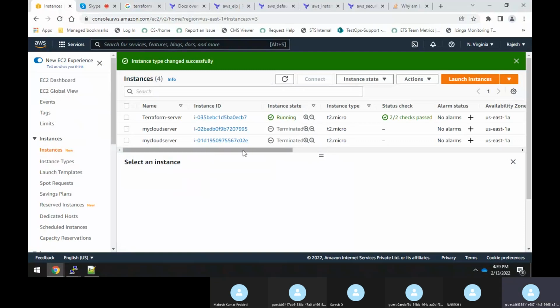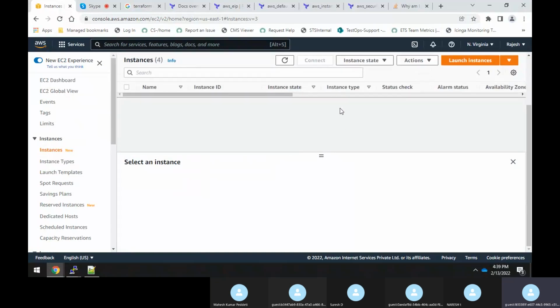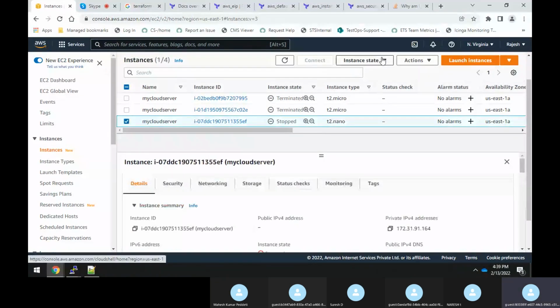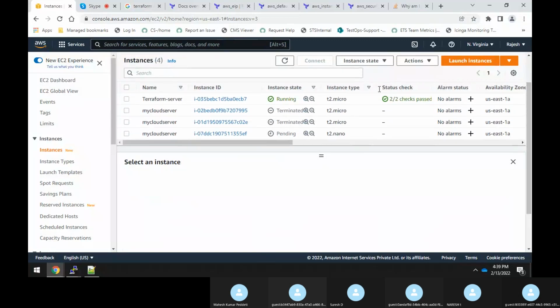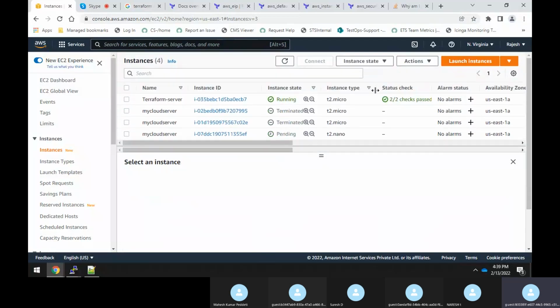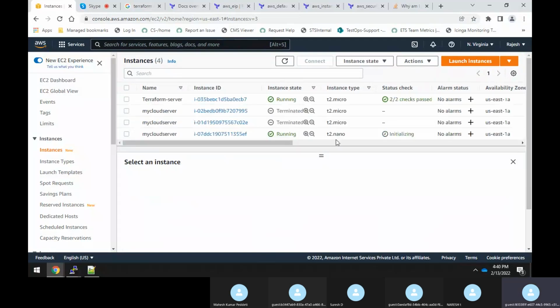It is applied now, T2 nano. And I'll just start it. You could see that it will come into the running state. Now it came to the running state, correct?